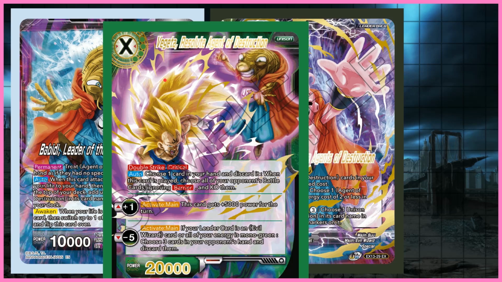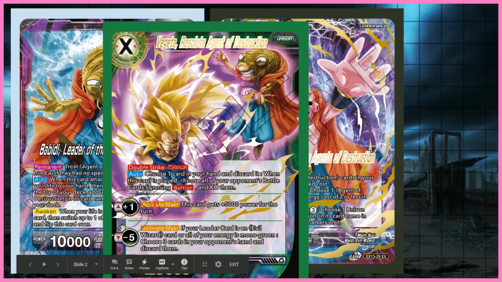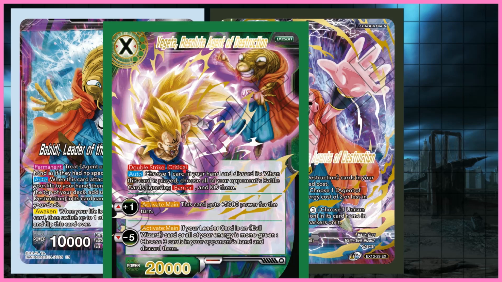Vegeta, Absolute, Resolute Agent of Destruction: Double Strike, Crit, 20k, 4 cost. However, you can use the leader's ability to bring him out at 3 with 3 markers. You choose one card from your hand and discard it. When this card is played, you choose all of your opponent's battle cards, ignoring barrier, and KO them. That is just crazy for something that is 3 cost. He comes out, he board clears, and then he is a 20k Double Strike Crit.